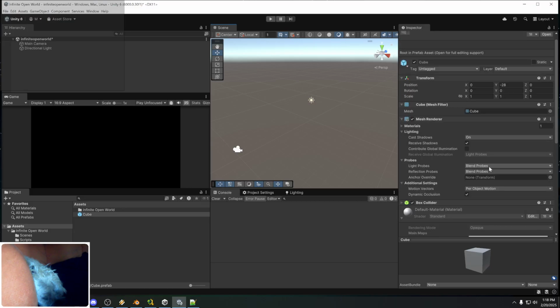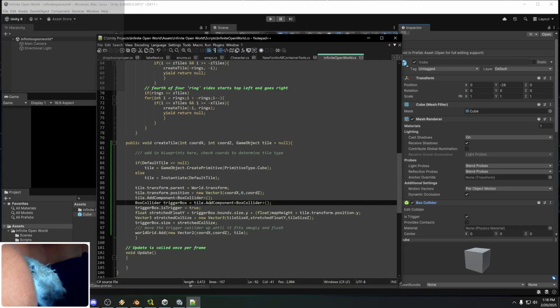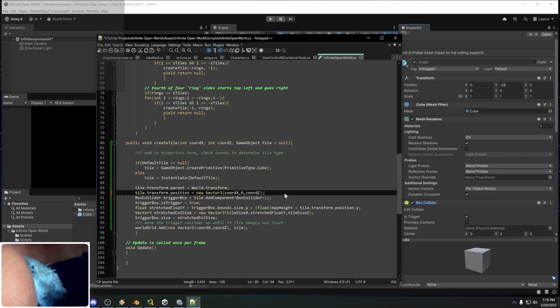Actually, let's leave one in. The standard one. And we're gonna add the box collider if and only if the default tile is null.